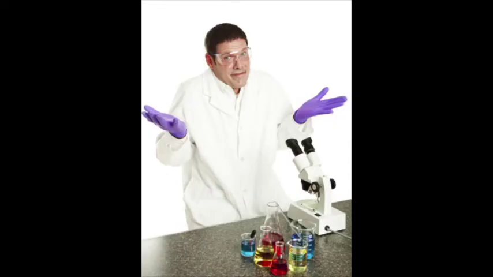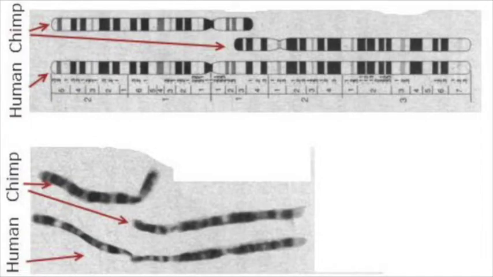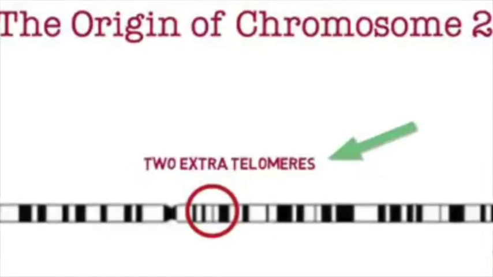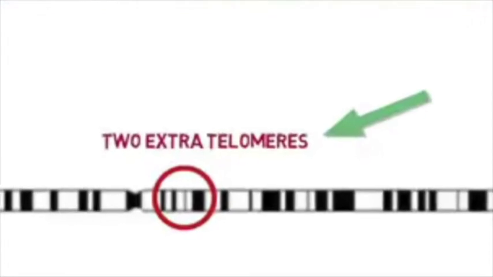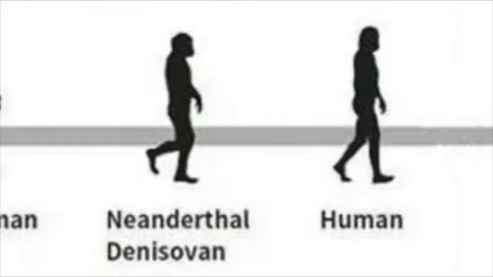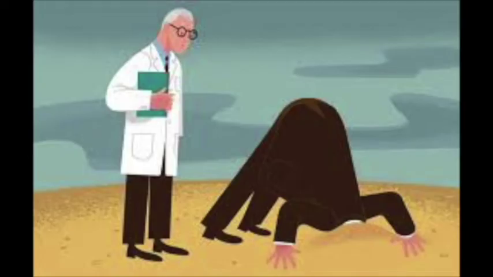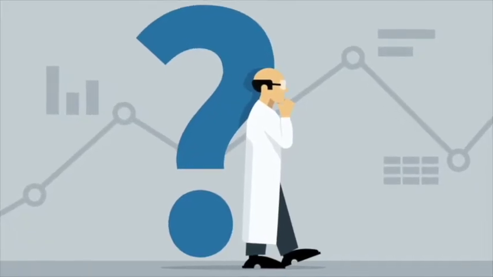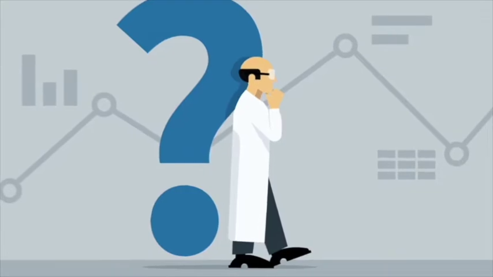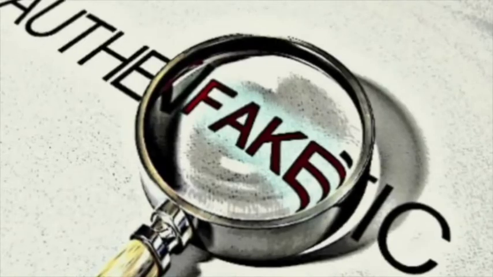What they do is lay the two chimp chromosomes number 12 and 13 next to one another, then place the human chromosome 2 next to those, and simply say: sitting in the middle of the chromosome there looks to be two sets of degenerated telomeres. They say these are the remnants of ancient telomeres that fused — but then they ignore why it's so degenerate and never ask why there aren't more telomere sequences at these two extra telomere locations. Because it's not a fusion site. It's not two old telomeres fused together.